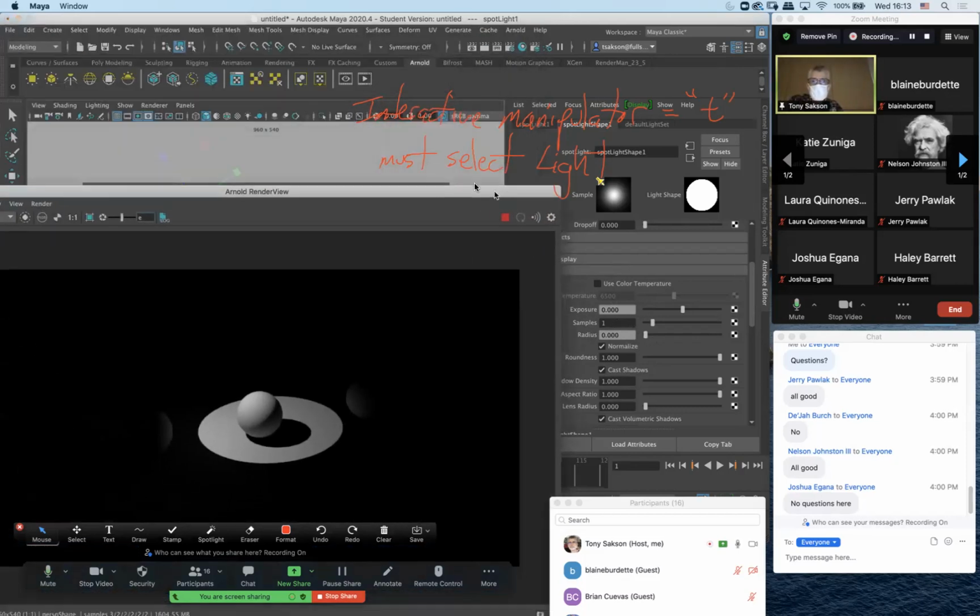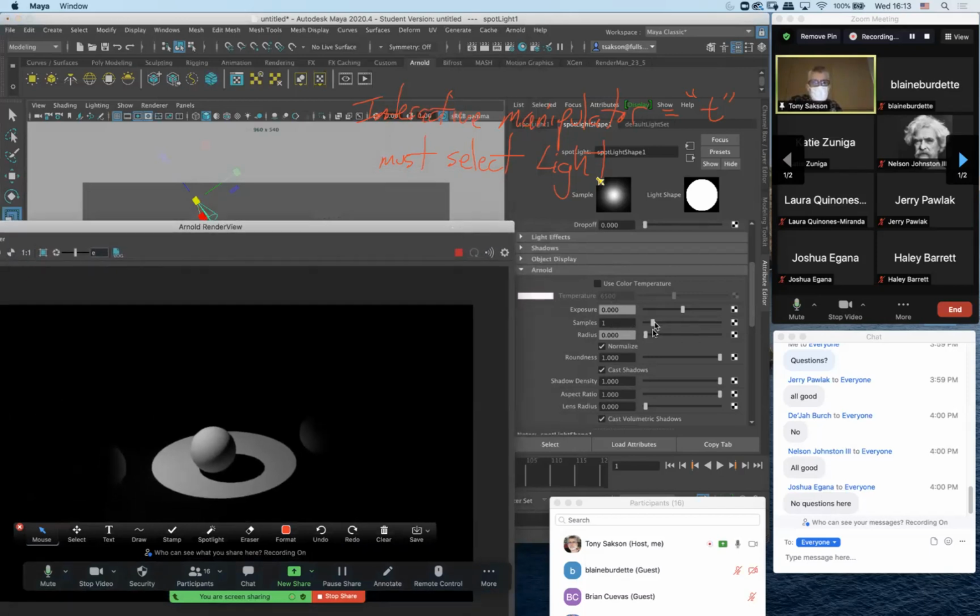So you'll notice if I change this, if I start increasing the radius, look at the edges of my shadow. My shadow edges get softer. Now, notice the cone doesn't get any softer. That's a separate control. Just the shadow that the light casts.